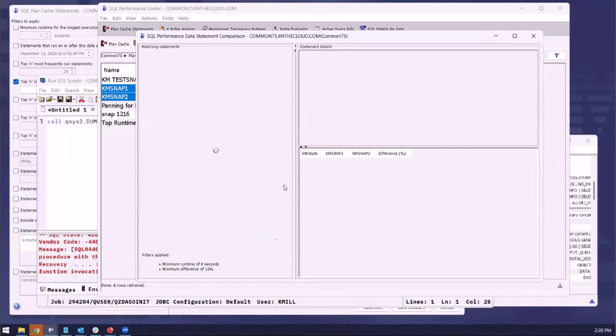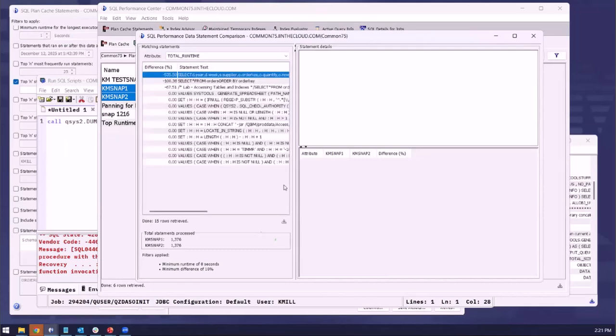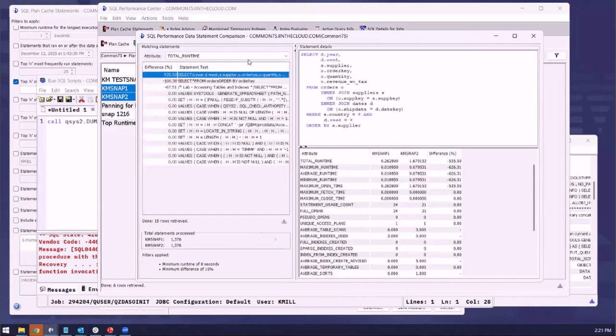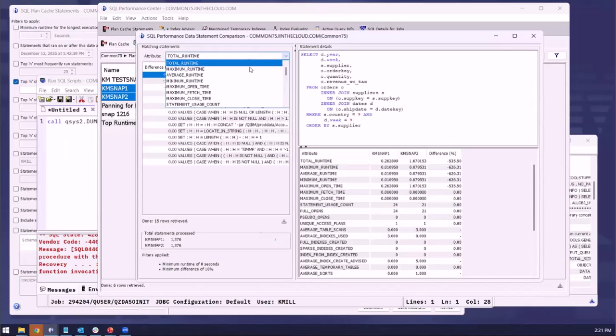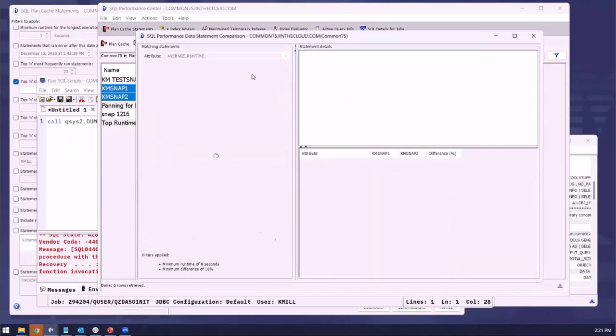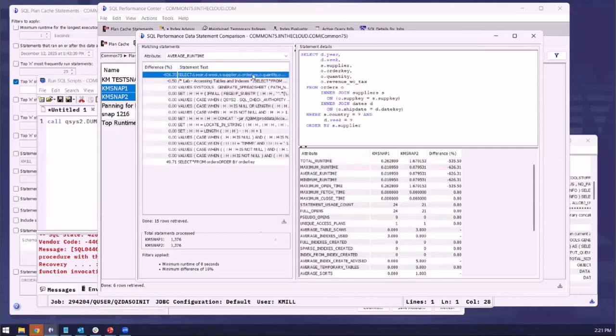And now when I hit compare, it's looking for the same query in each of those 2 snapshots that I've created. I'm going to focus on average time because total run time might be biased, right? Because maybe it was run 1,000 times in the old snapshot and 100 new. And look at here that, something did happen with average runtime. It got over 600% worse for this particular statement.